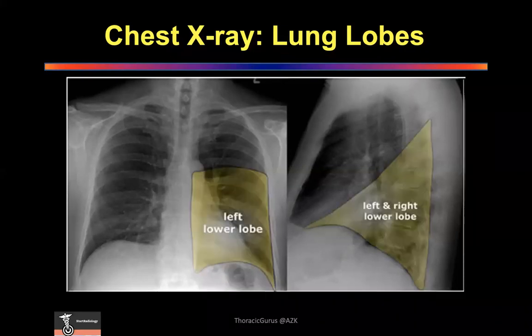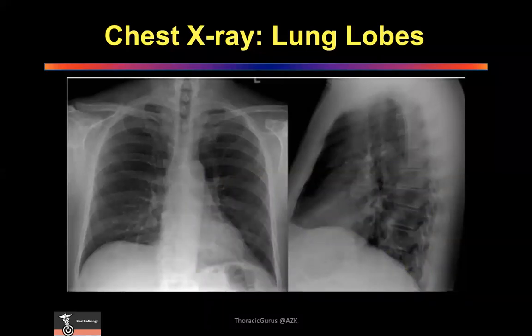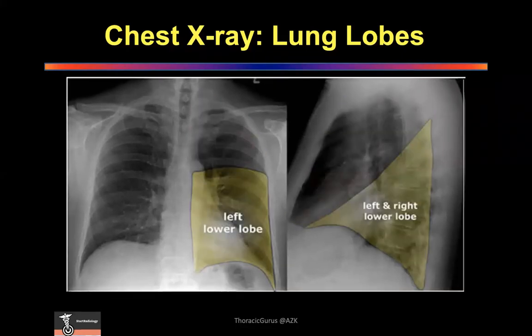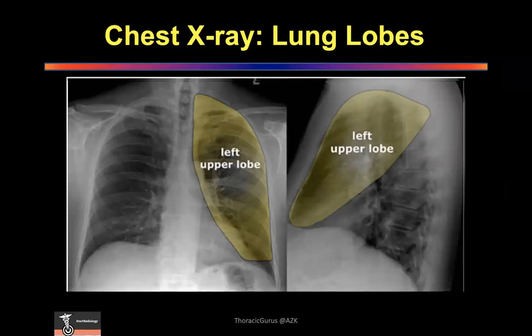Again, see in a lateral film, you can see that the left and the right lower lobe superimposed on each other. Let's look for the left upper lobe. So there is a large area of superimposition between the lower lobe and the upper lobe. Can you appreciate that? And that is what you have to understand, that something which is present here does not necessarily belong to the lower lobe. It might be upper lobe because it's a 3D reconstruction. And that is why a lateral film will give you a very good idea whether it's in the upper or the lower lobe. That is the reason why you do lateral films.